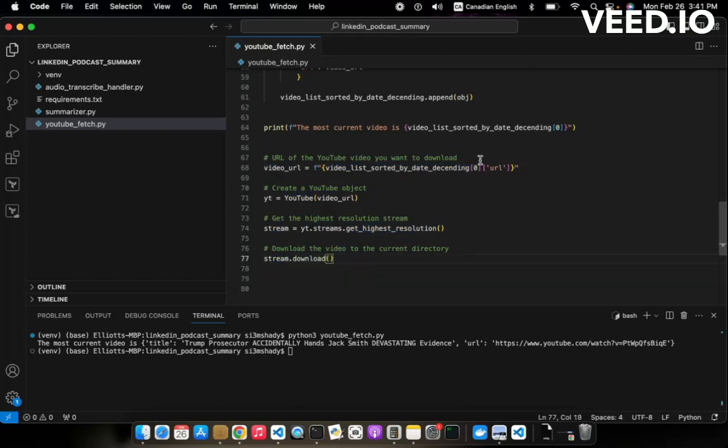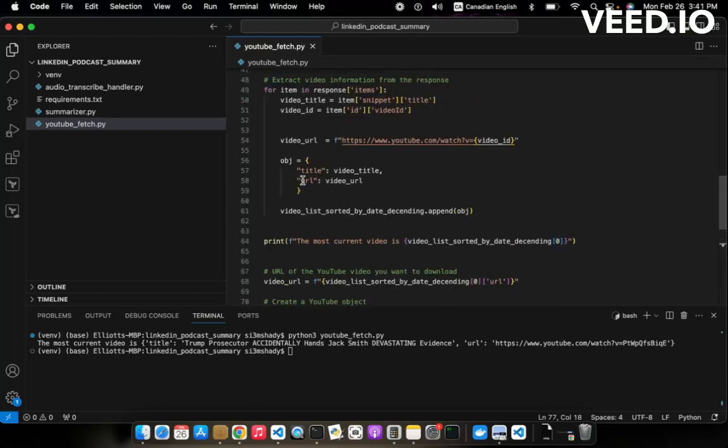Okay, so once we have the videos listed in the array, we're able to access the first element in that array and get the URL. That's what we set right here.